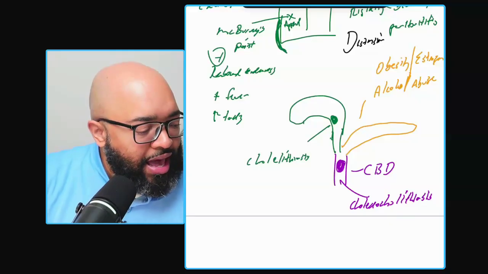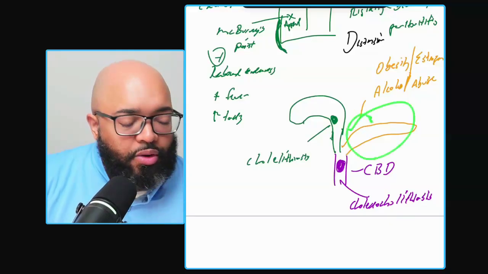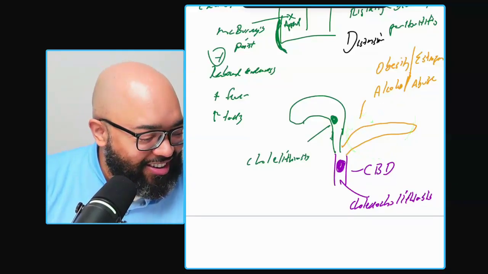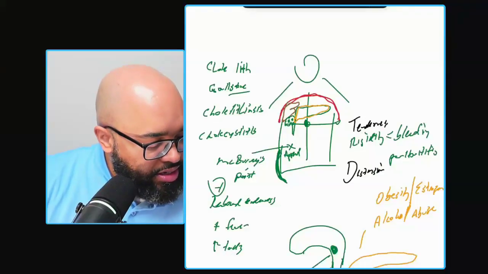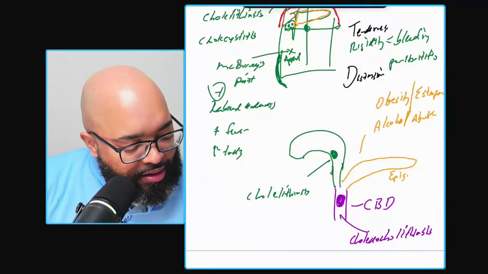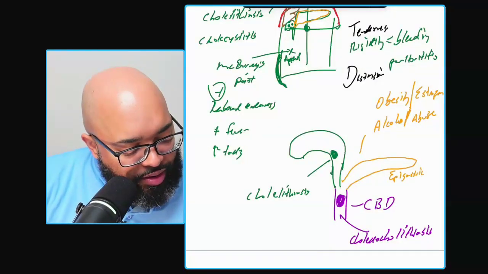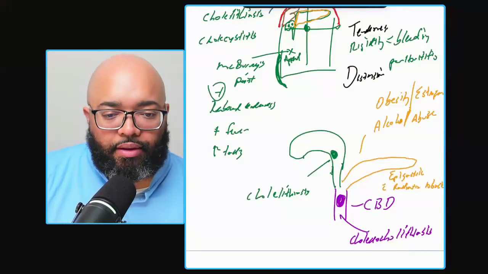How does this patient present? Where's their pain again for pancreatitis? Because where's the pancreas located? Well, the pancreas is here. So the pain is more epigastric pain. All right. So this is going to be epigastric pain with radiation where? To the back. With radiation toward the back.